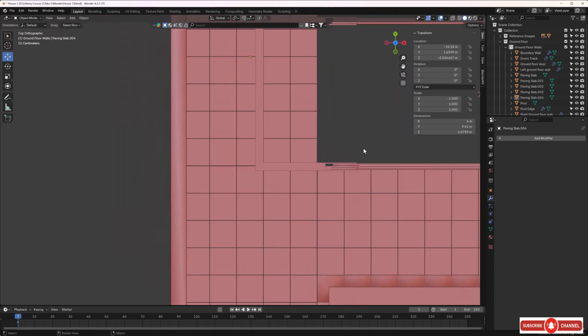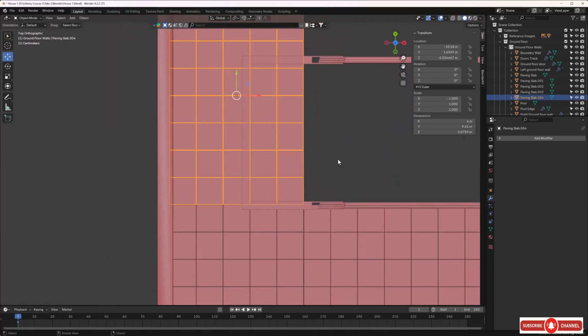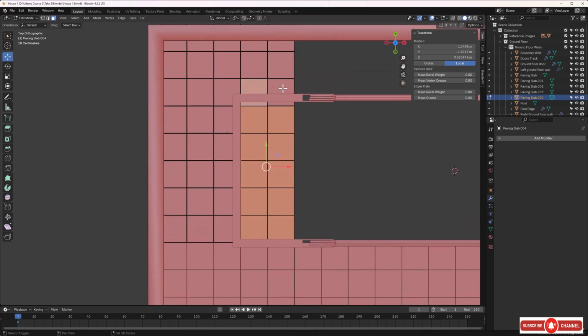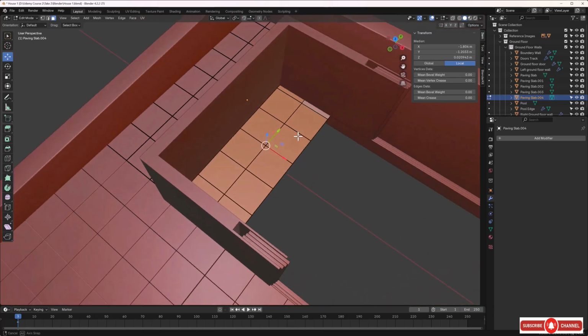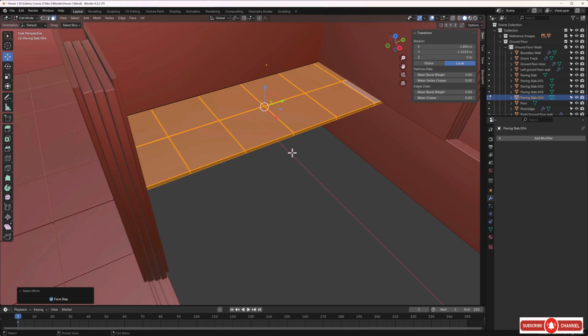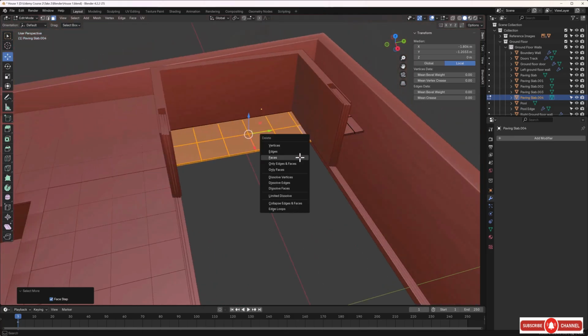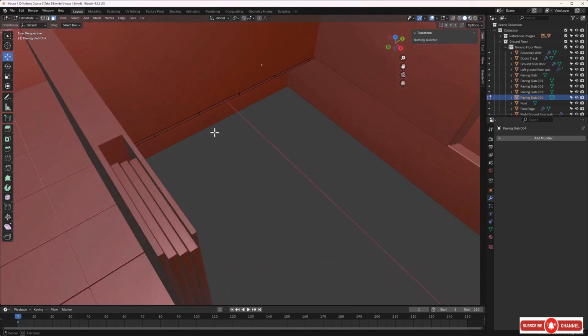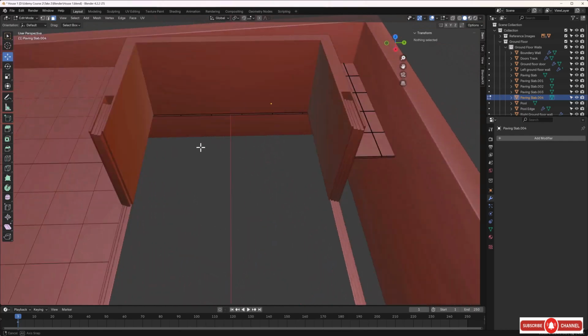Okay, so now what? Let's actually tap into edit mode with this one. And let's make sure we've got face selected, and I have. I'll grab this face, I'll hold shift and grab this one, this one, this one, these ones here. And I think in this case actually I'll take this one and this one as well. And with that done, I'm going to expand on that selection. So we'll hold down Control and press plus until we've got all the faces of those paving slabs. And now I'll press X and I'll delete faces. And that's fine. We can just see them there like that, but you'll never see that when we've got this staircase in place.